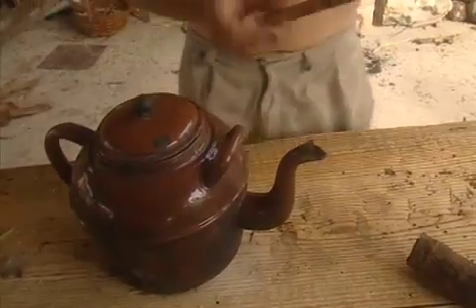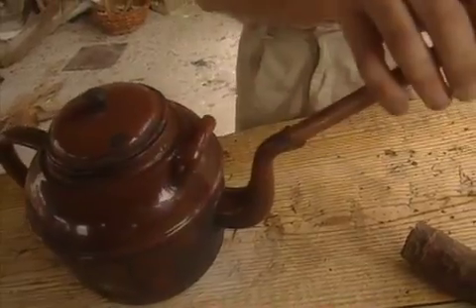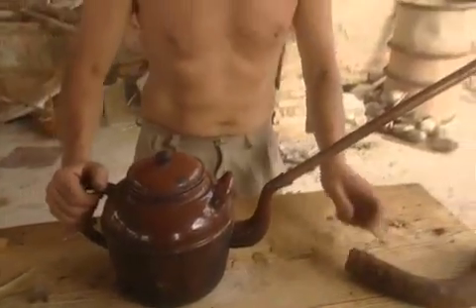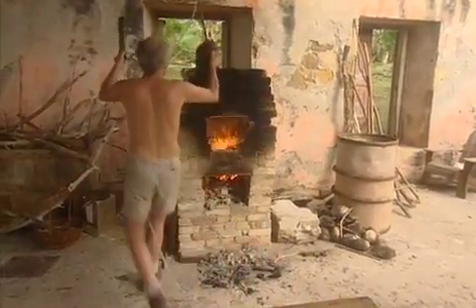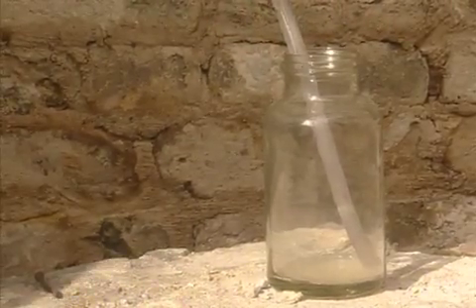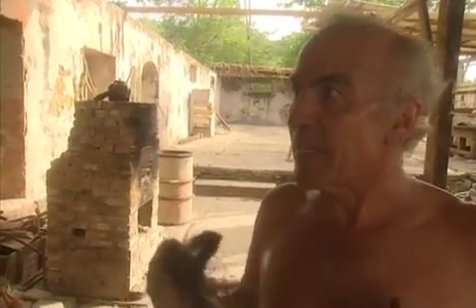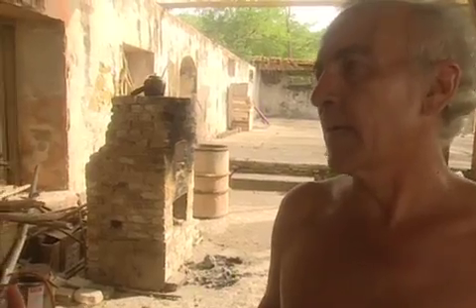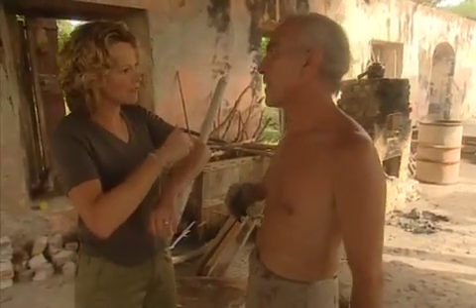Mike B's first step is to fill a kettle with lumps of wood — a piece of precision engineering — and take it over to the kiln. He's trying to extract a form of alcohol to act as our super sweat. What I'm trying to make is some methanol by heating this wood up in this kettle. Methanol is a solvent that boils at 67 degrees Celsius. When it evaporates, it needs heat to do that — if you drop some methanol on your arm and it evaporates, you feel the cold. It's stealing the heat from your arm. That's right.